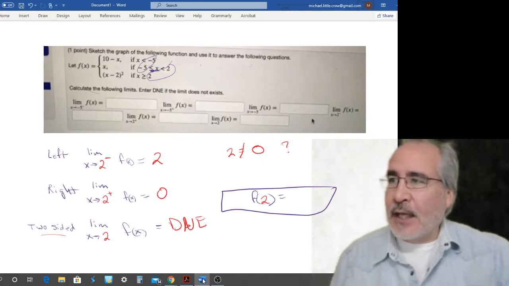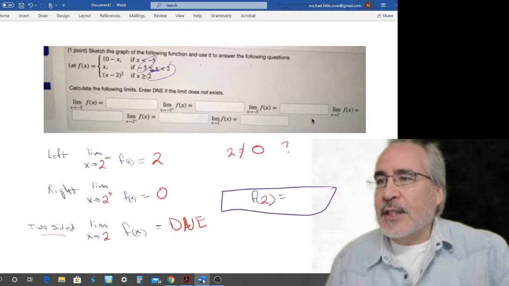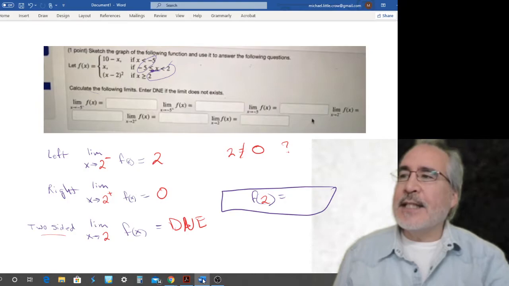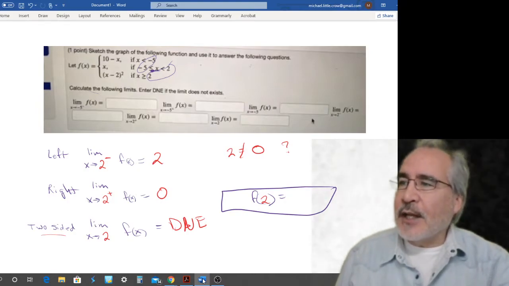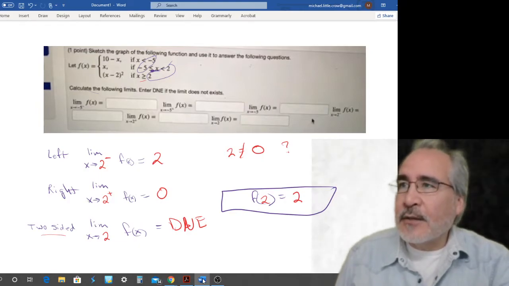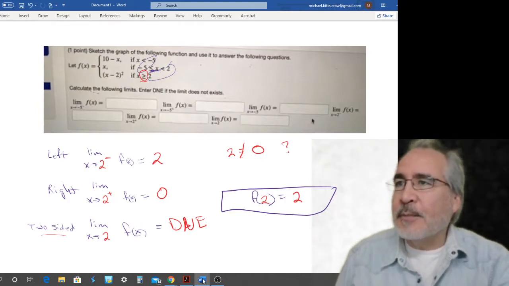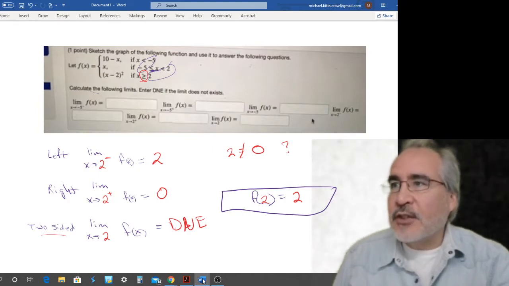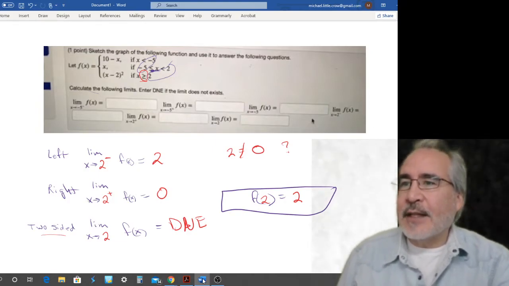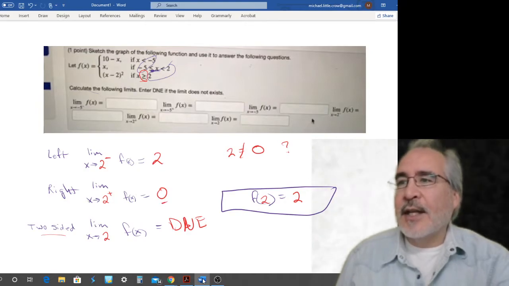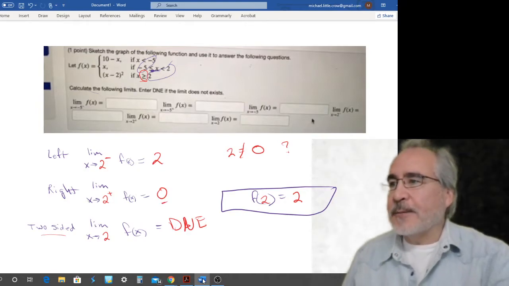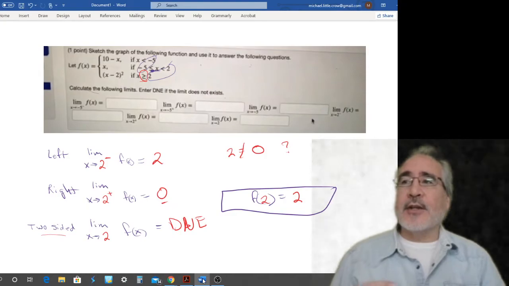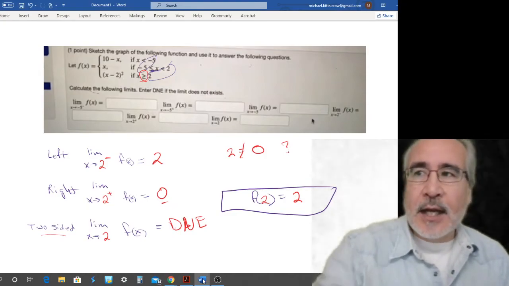However, yes, definitely it's discontinuous because you could kind of see that. Now there is a function value, f of 2 does equal 2, because there is this part, you could numerically plug in 2 here. 2 minus 2 is 0. 0 squared is still 0. Okay, that's the right. This is the actual function value. But notice both of these are discontinuous.